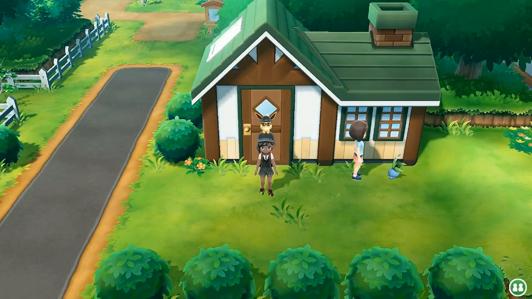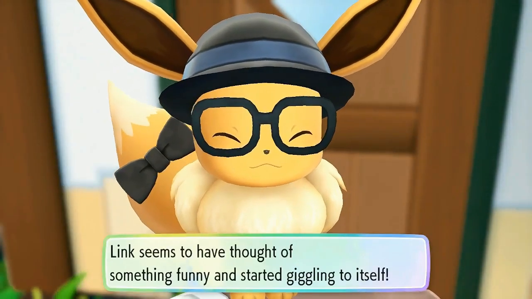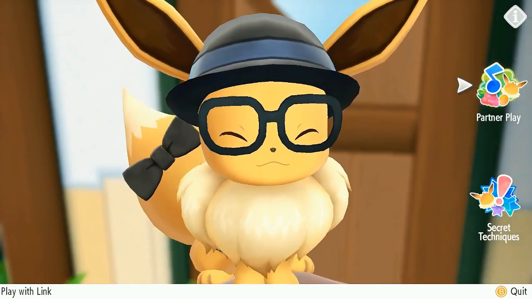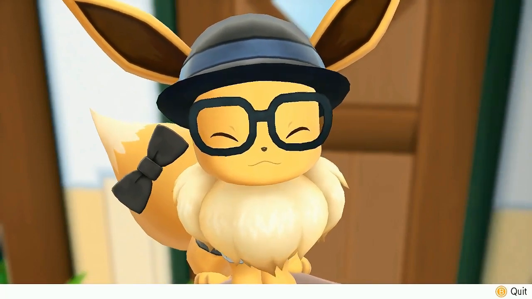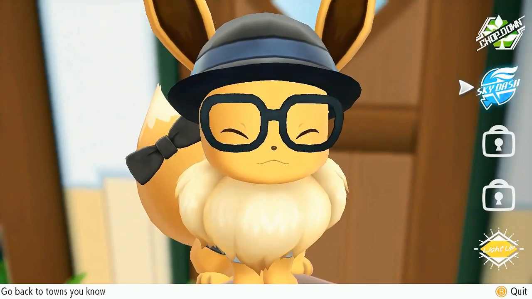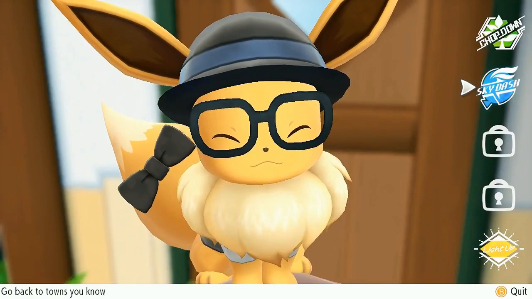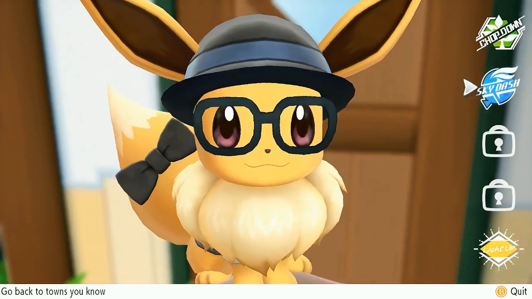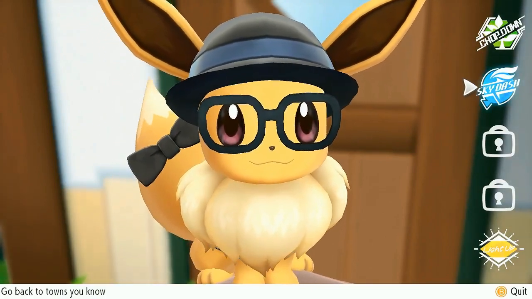Oh, I know something else to do. Link seems to have thought of something funny and started giggling to himself. If only I could understand you. Maddie says that he likes the icons of these options here. And yeah, the different icons are kind of nice.